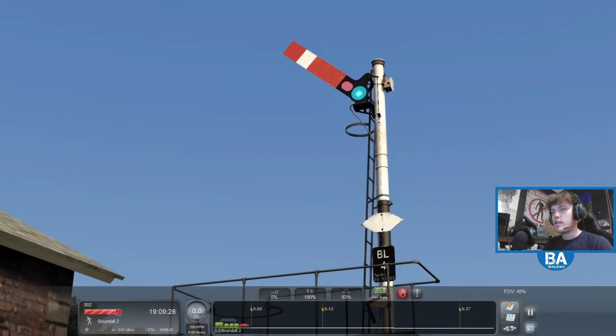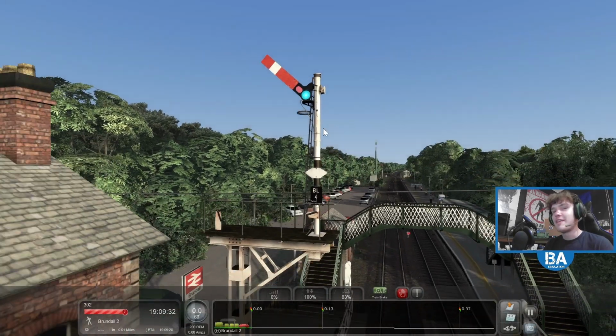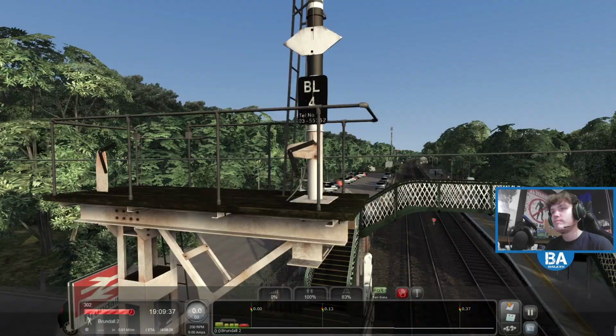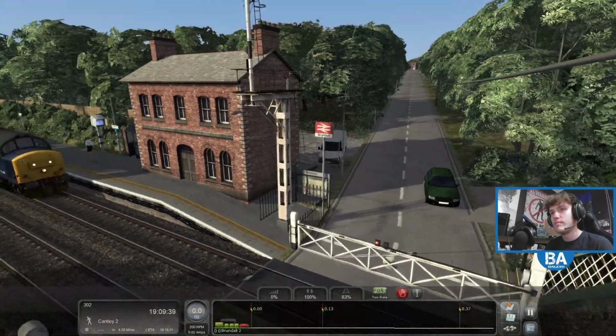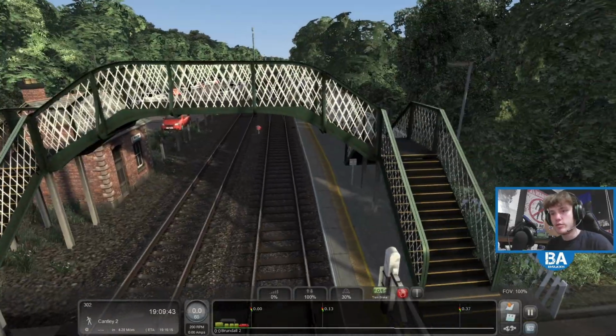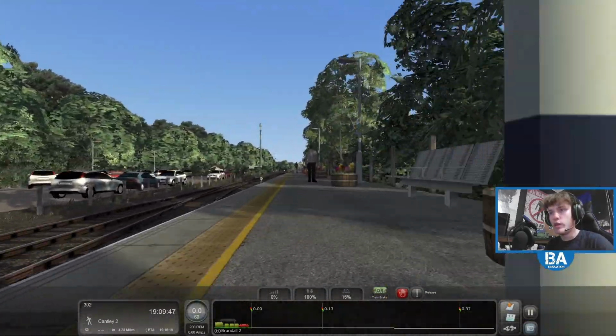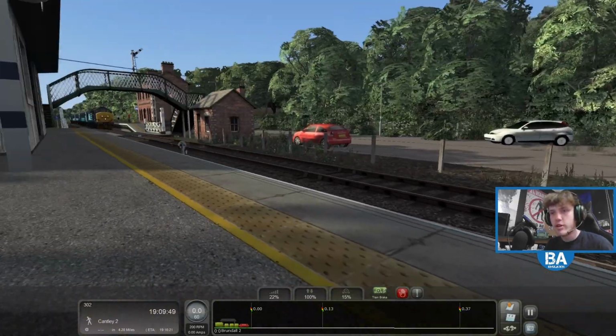I love a good old semaphore. I'd love to just buy a semaphore signal. Have it behind me or something on the wall. Right. And yeah, you got the little whistle as well. Let's go over here and basically turn up your audio. I'll be really quiet. Just turn up your audio.